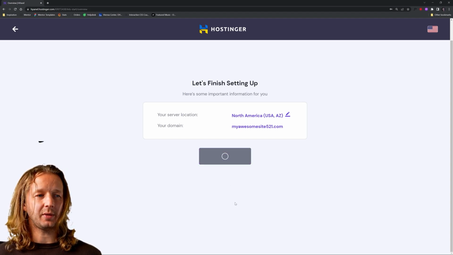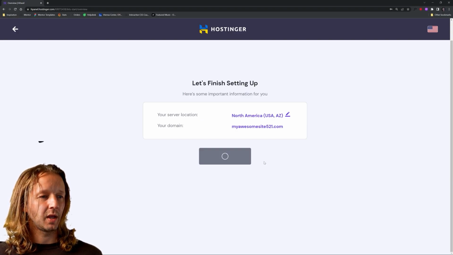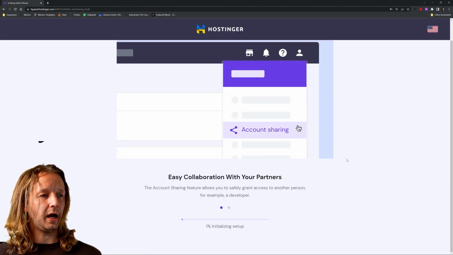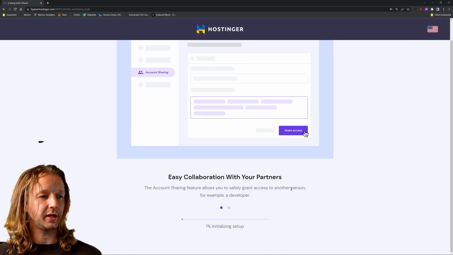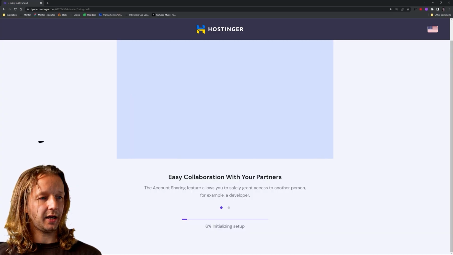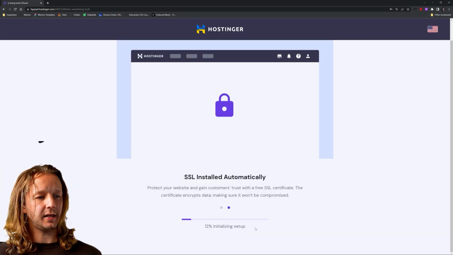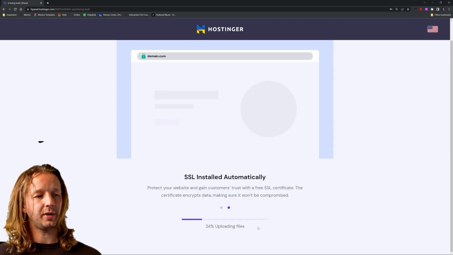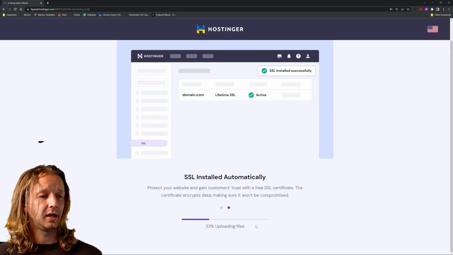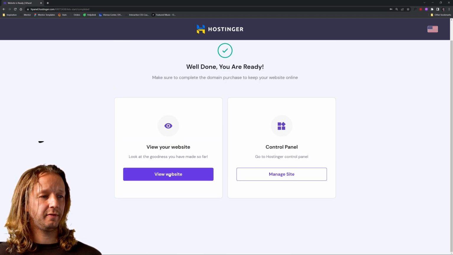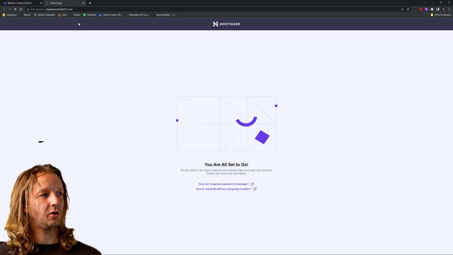Look how simple this is. I mean, I just breezed through this. There was no speeding up of the video. And momentarily it's going to be ready, probably to the point at which we can load up our website in the actual browser and probably see a template that they create. So it's creating basically the entire folder structure and setting up the dev environment and the web hosting plan, essentially getting it all ready to rock. All right, so we can actually view our website now. If I click view website, it'll open it up.